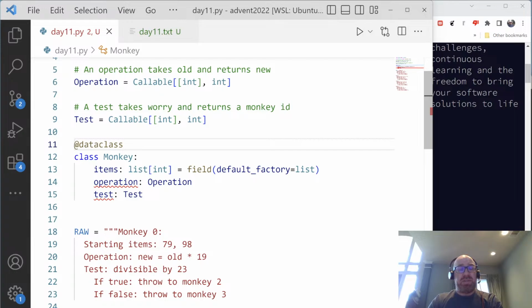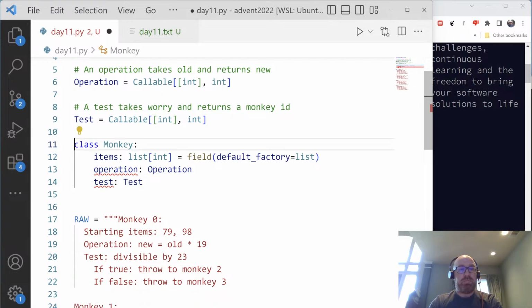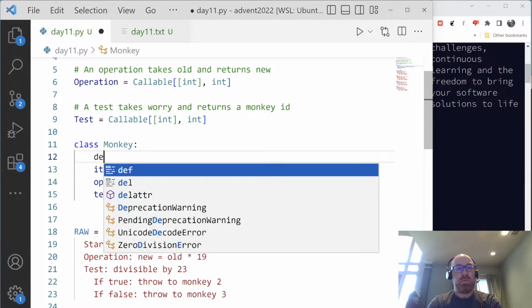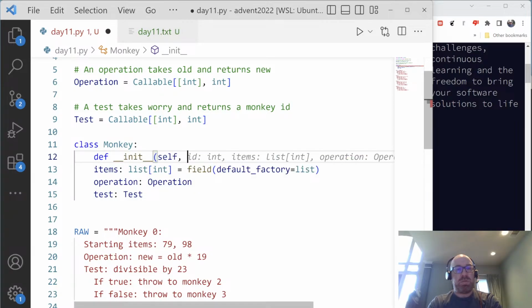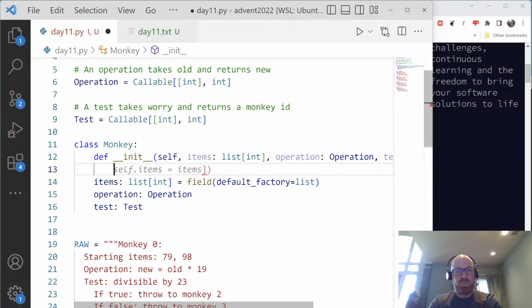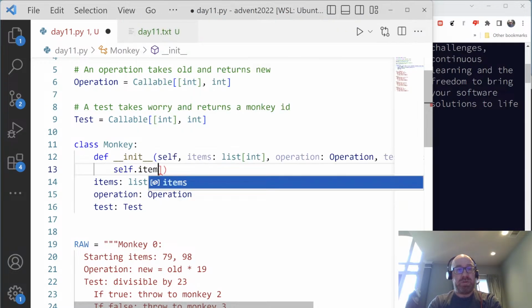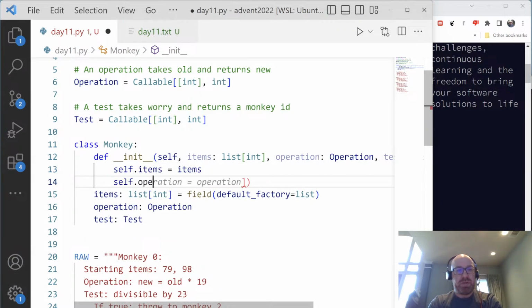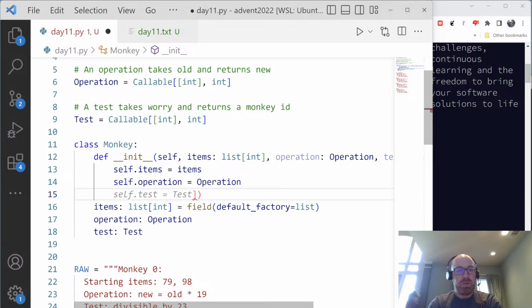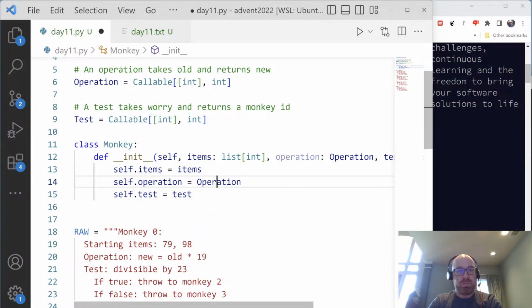Okay, so I don't want to use dataclass here because it doesn't. Self items, which is a list of ints. Okay. I can't see because it's too wide. Self.items equals items. Self.operation equals operation. Self.test equals test. Okay, so that seems good.